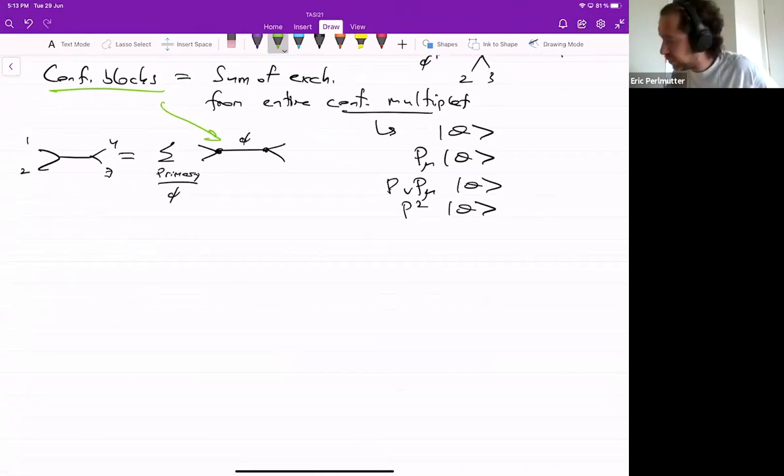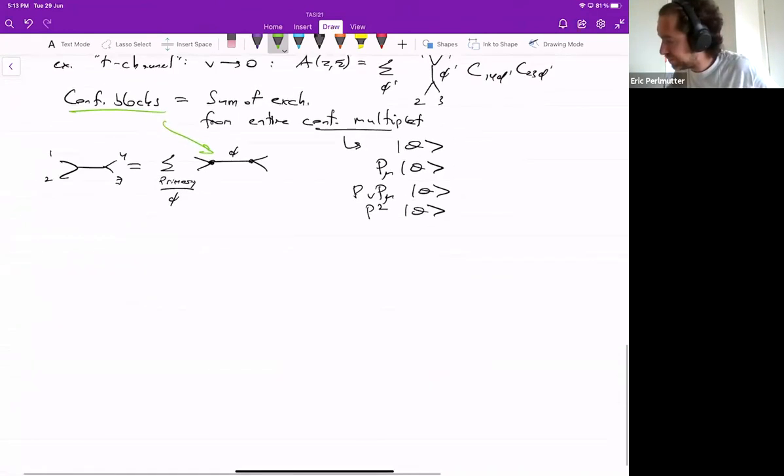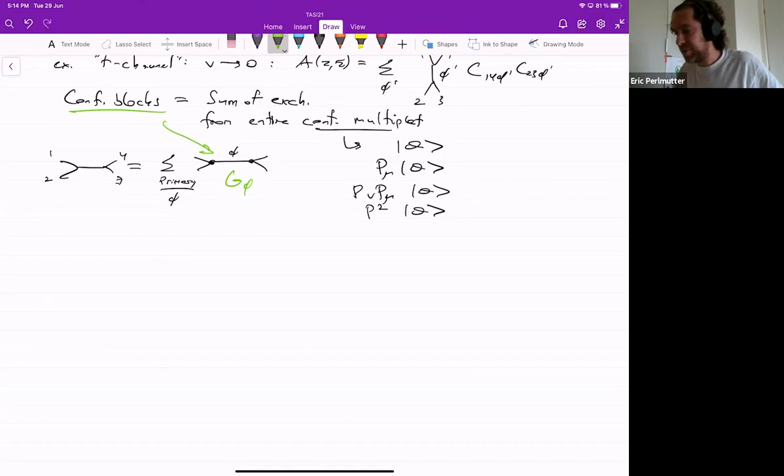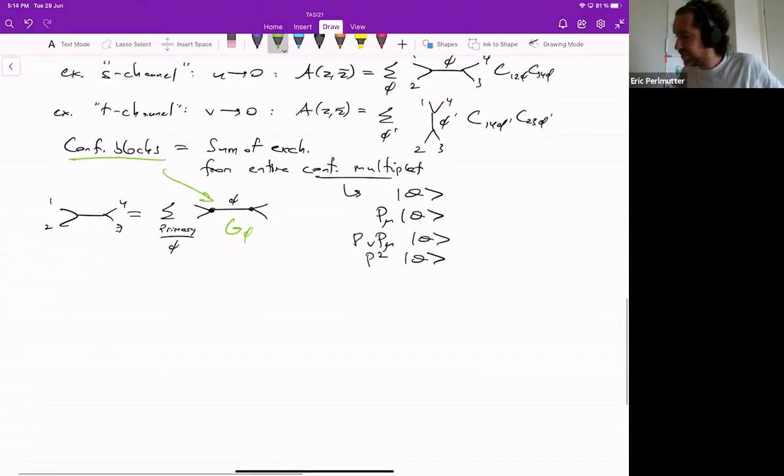Okay. So these conformal blocks are sometimes denoted G sub phi. And here and elsewhere, I'm suppressing the fact that we sum over different operators, and these operators come with dimensions delta and spins J or L. So everything's really a sum over spin and delta, right? So conformal block G sub phi depends on the dimension of phi and the spin quantum numbers. But once those are specified, given the external dimensions, the block is fixed.